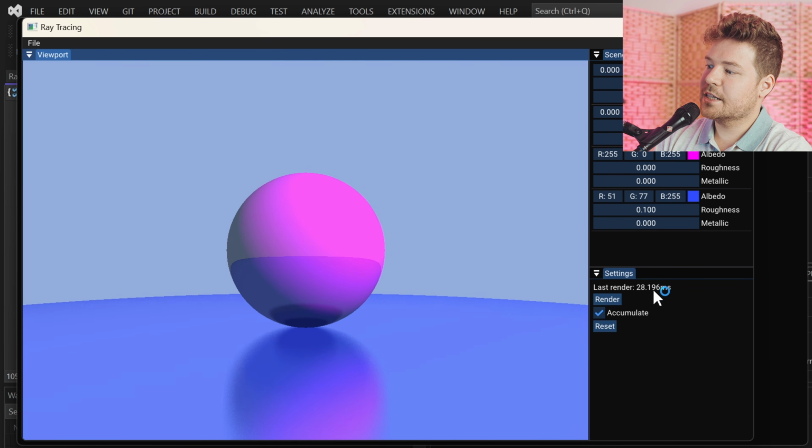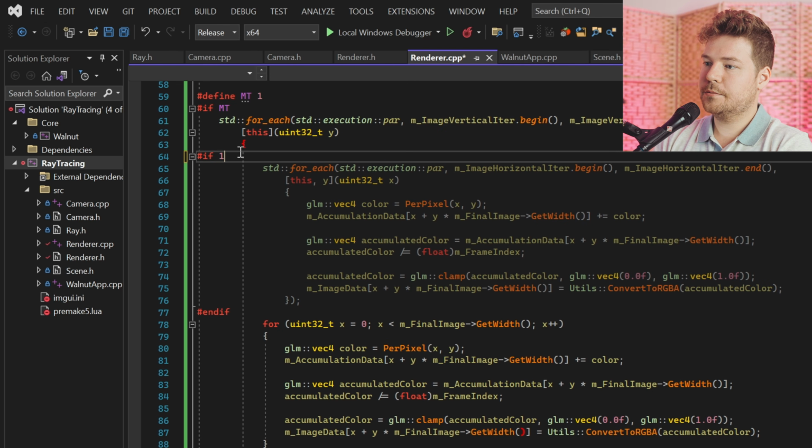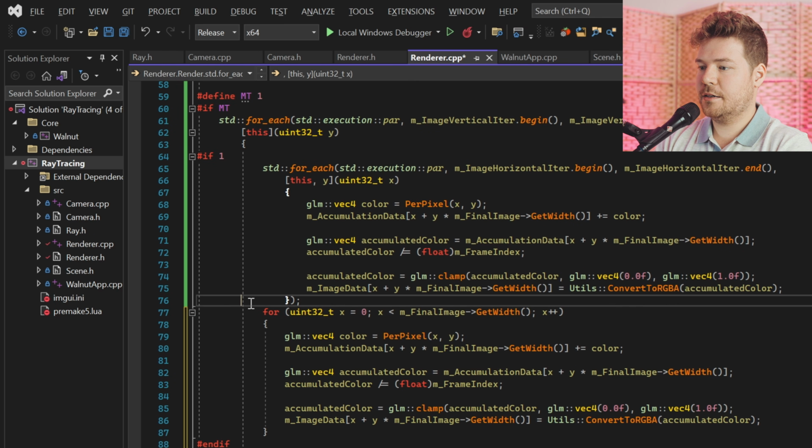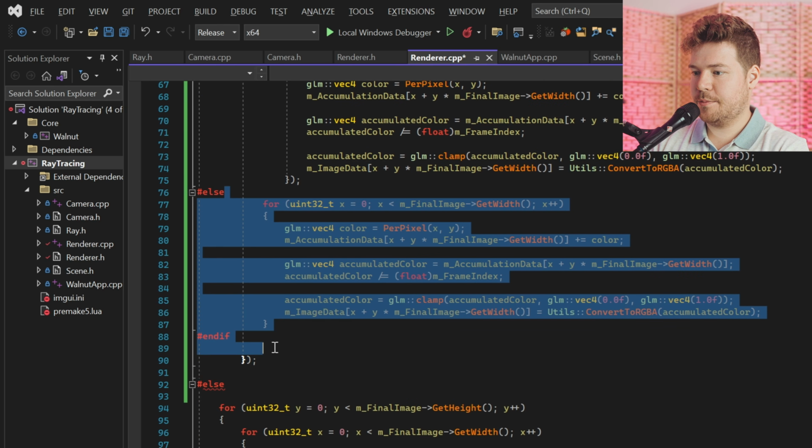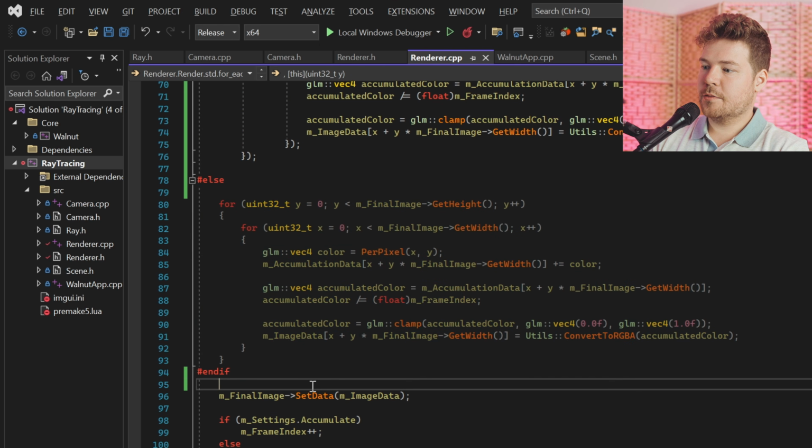Yeah, I wouldn't really expect it, to be honest. It almost seems a bit slower. We're hitting the 30s sometimes. Whereas before, if we go back to this, maybe I'll add a little else. 26, 28, 30. Okay, no, so we are hitting 30 here sometimes. It's about the same performance, so there's really no difference. And again, I wouldn't expect there to be, because we are fully saturating the available hardware cores anyway.